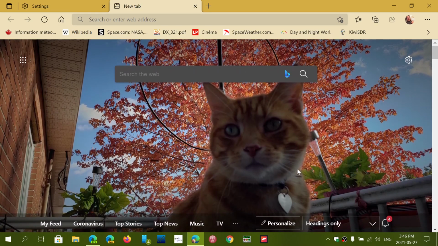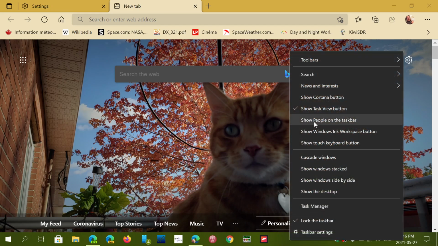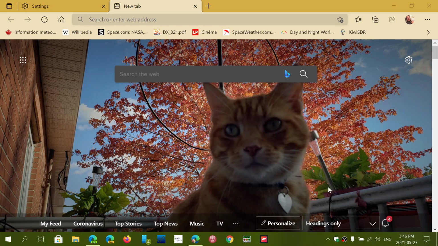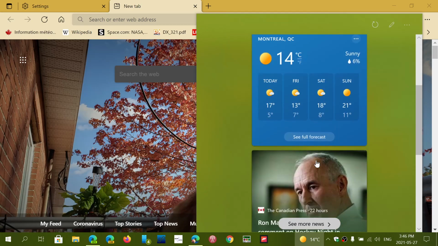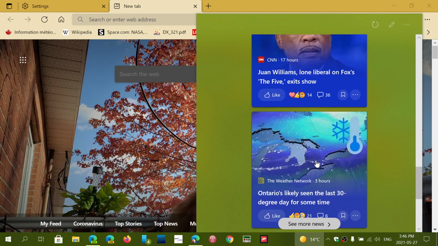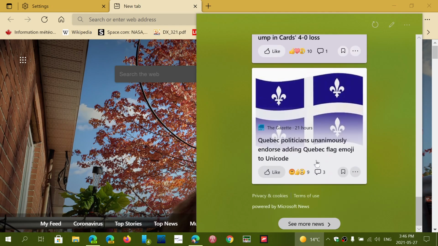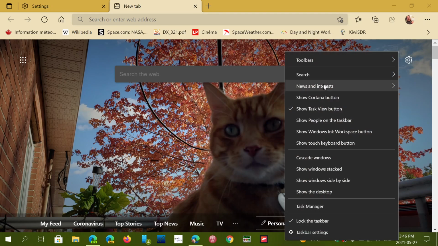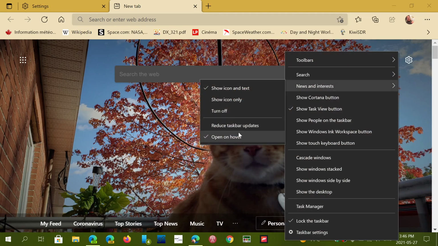Also, by the way, when you do that, it will help apply that to the news and interest button when you use it on your computer. So that news and interest will have news that follows the guidelines you've chosen in the Edge browser itself, since all of that is integrated together.